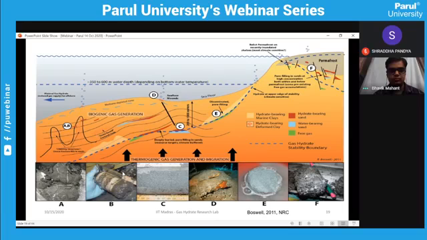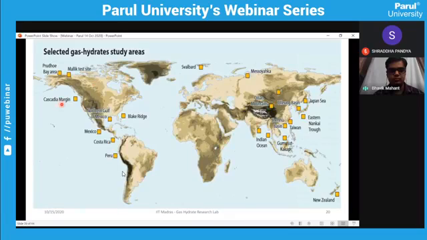Okay, so this is the country-wise or worldwide availability of gas hydrate. You can say that it is evenly distributed all around the world. We are very much blessed, so we have some amount of gas hydrate with us. So in future we can be independent in energy storage and energy fuel. We can use this gas hydrate also. You can see that everywhere there is gas hydrate, and we can extract it from everywhere.